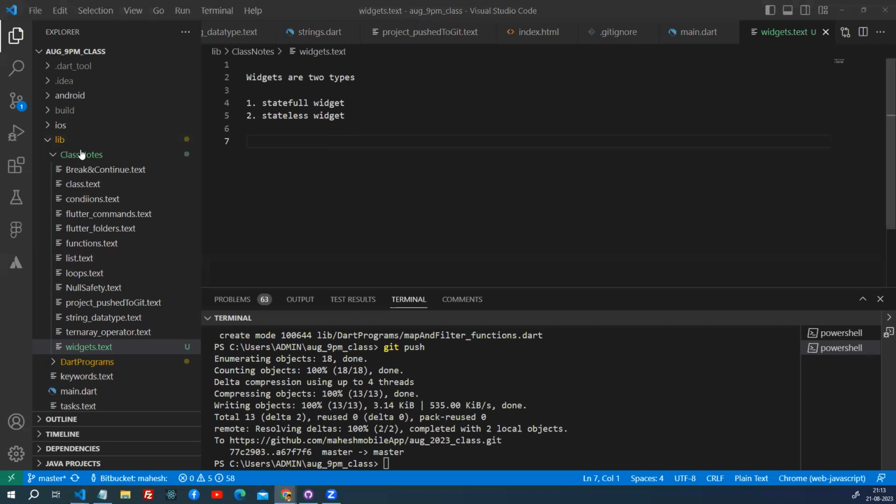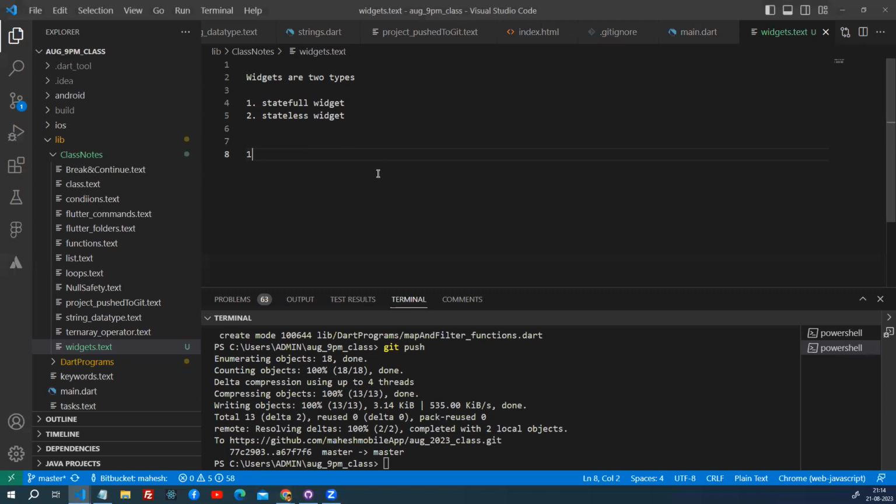I will note down a few widgets, what they are and how to use them, which widget is needed based on our requirement, and which widget is better to take. There are two types of widgets. I will explain very deeply in later classes what the stateful and stateless widgets are. So now we will explain a few widgets in Flutter.